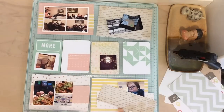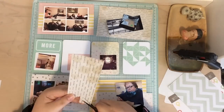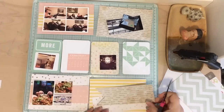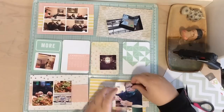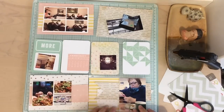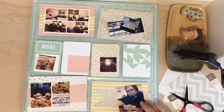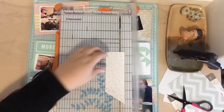Now that I've given you a little idea of how I pick the photos, my process for making the pages stays the same every time. I select the photos and place them where I want on the page. Then I select the Project Life cards that I know I want to use. I had this one card that said February and it was a calendar, so I definitely wanted to use that.